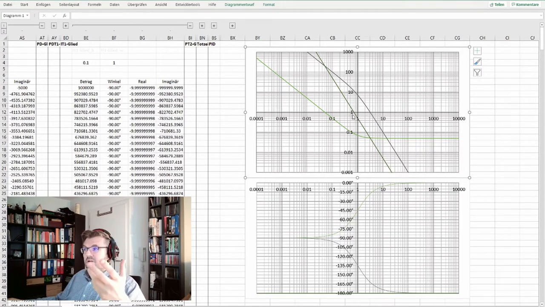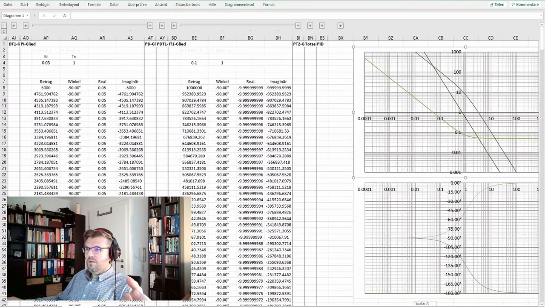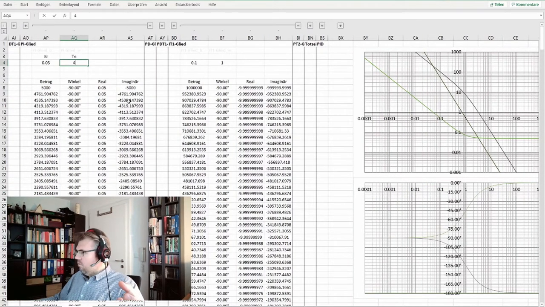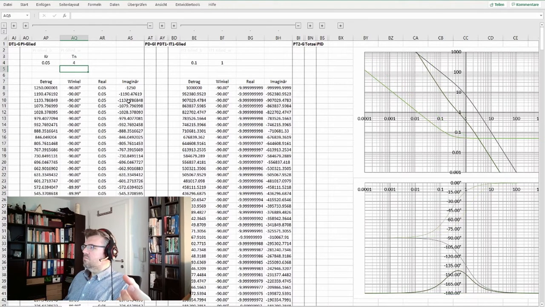And I put this band to even half of that, so at the fourth, so at 0.25, so this Tn must be 4. Then it looks like this. I move this a little bit here. We're pinching the 1 line at 0.5. This is where we wanted it.